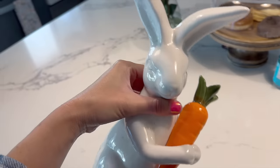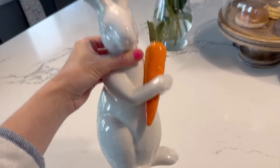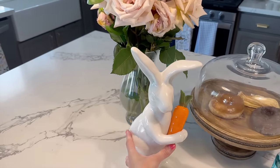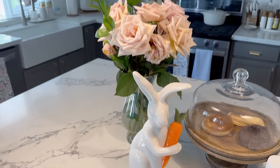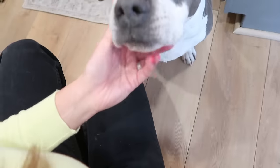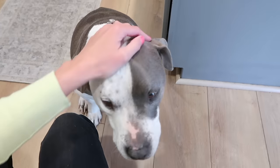You probably saw me put this little vase together in one of my latest videos, so I decided to leave these on the kitchen island. I've been moving them around the house. And then this bunny I've had for years, so I'm just gonna go ahead and put that here on the island. Again, very, very simple, not going too over the top.